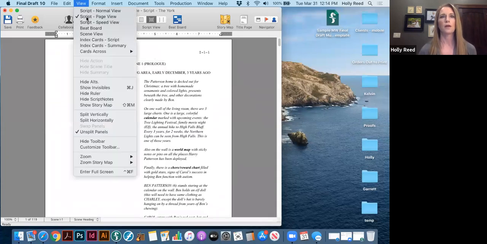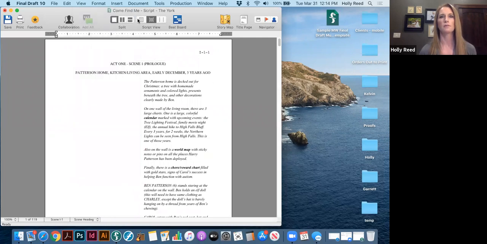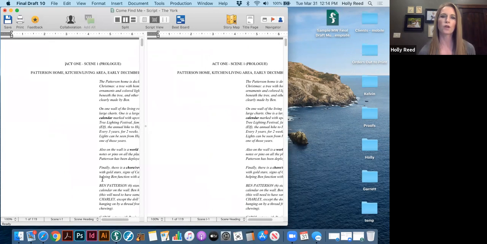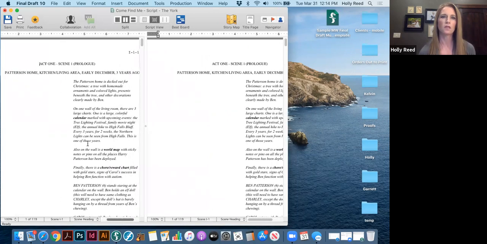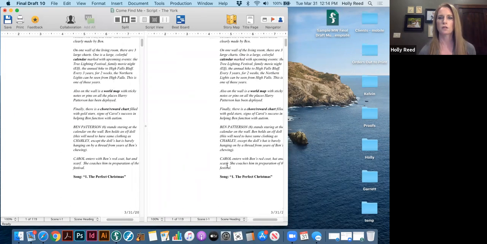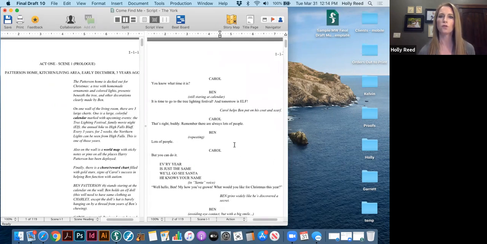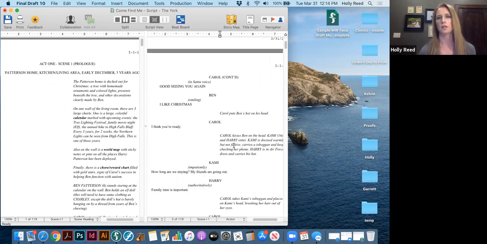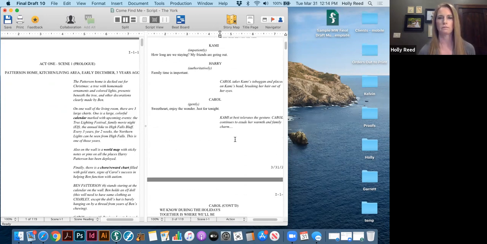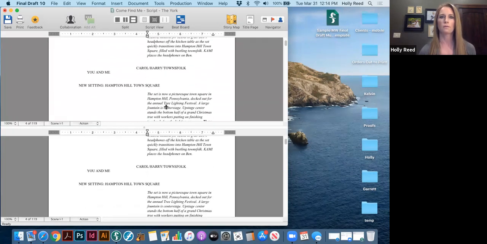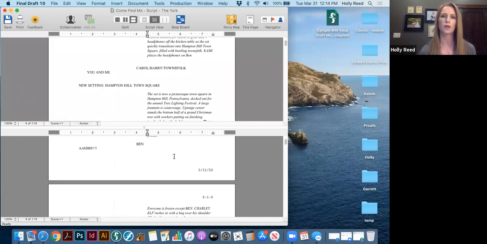Now let's look at the split. The split here is the same thing as the split here. If you would like to check what's going on in this scene versus another scene, you can split this view and you can scroll down and see a different scene. So that's what this split view is. You can also do that horizontally if you want to do it that way. And if you click in it, it'll isolate that one panel.